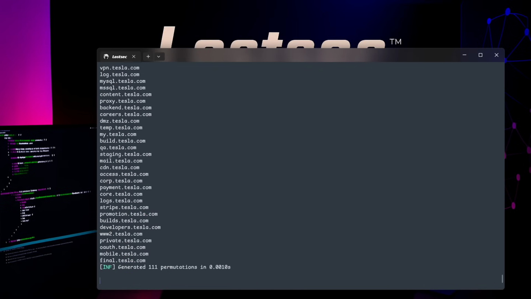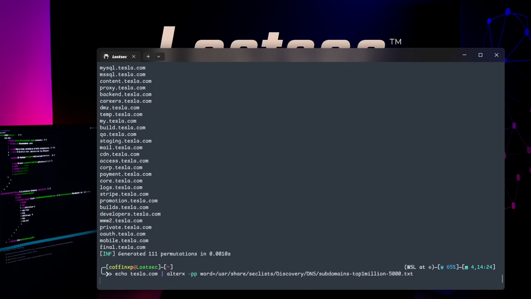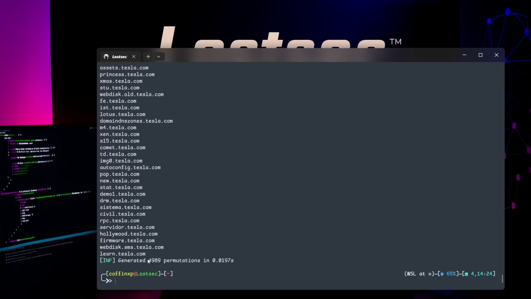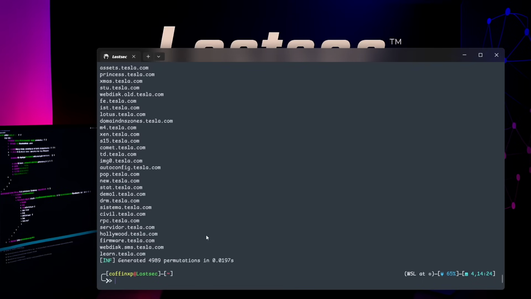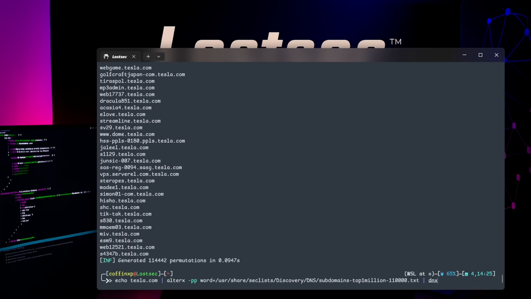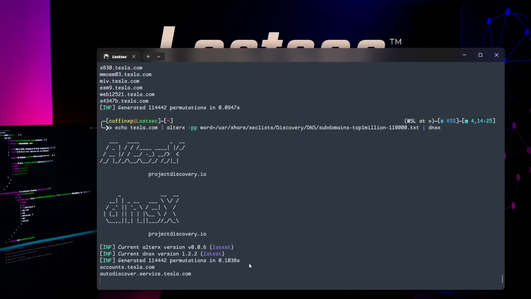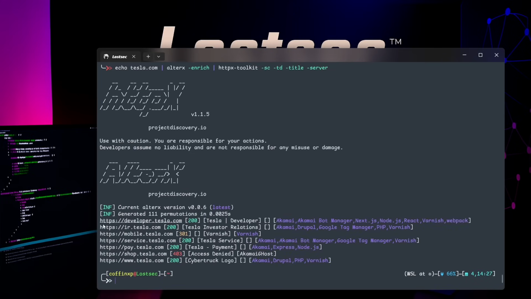If you're targeting a single domain, just use this command. You can also quickly generate relevant keyword-based subdomains using your own word lists to create permutations for your target. For powerful lists, check out SecLists in the DNS directory. It has plenty of curated word lists that you can use. After this, use the dnsx tool with it to resolve subdomains and get only live, active subs. You can also combine it with the httpx toolkit to see which ones are alive.